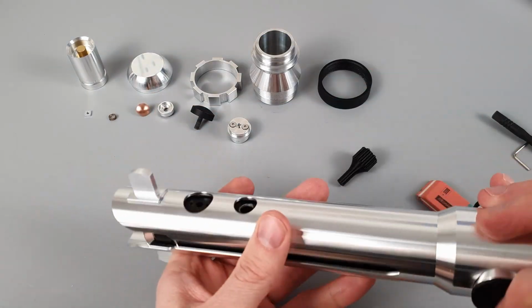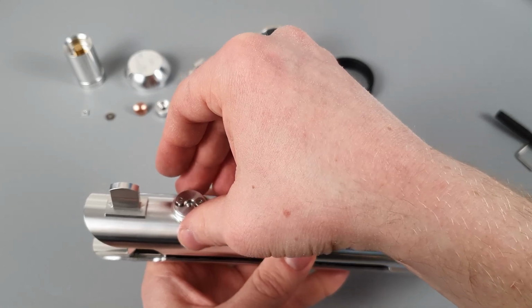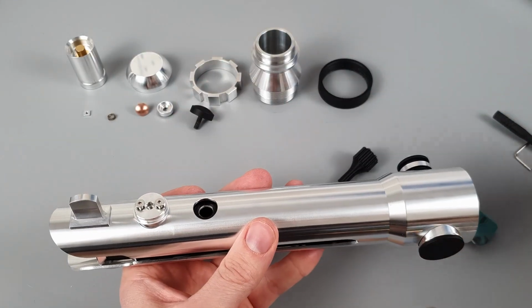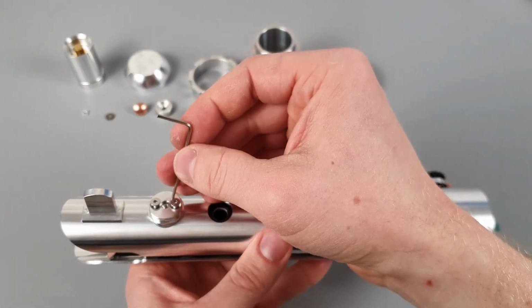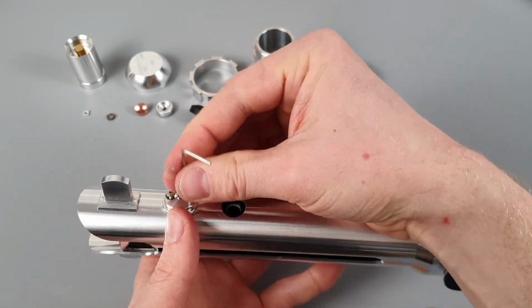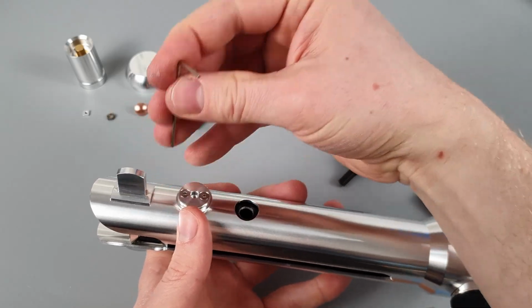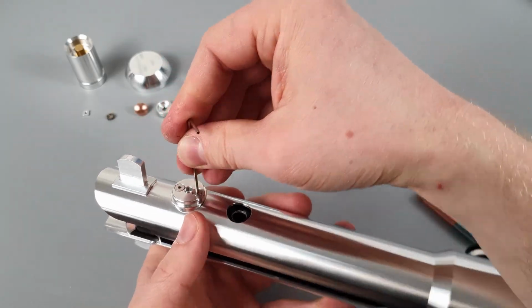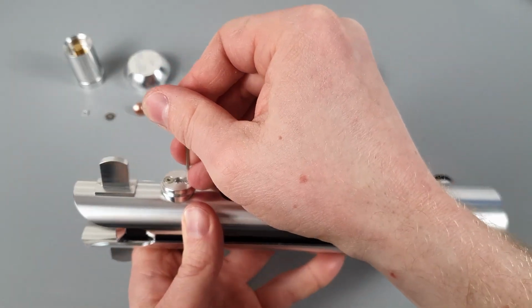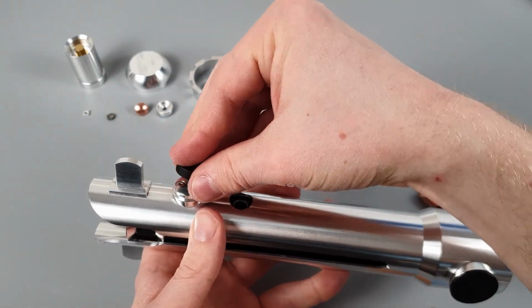In the next step, we will reapply the base for the blade retention screw. We use the Allen keys again. And we screw in the blade retention screw.